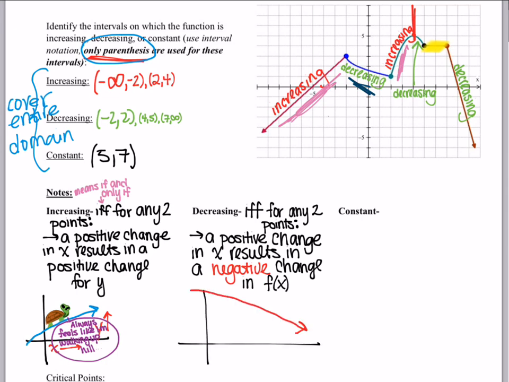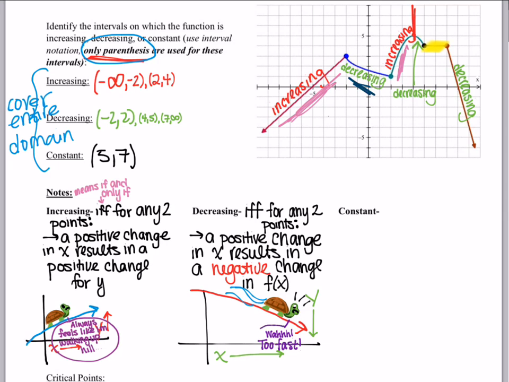So we'll do the same thing. We'll draw a decreasing graph. So here, as my x values are moving to the right, my y values are dropping. They're getting lower. So that's decreasing. Same idea as for increasing. If you have a little turtle crawling along your graph, then he is moving downhill, right? Decreasing. So here we have my little guy again, going downhill, kind of freaked out.